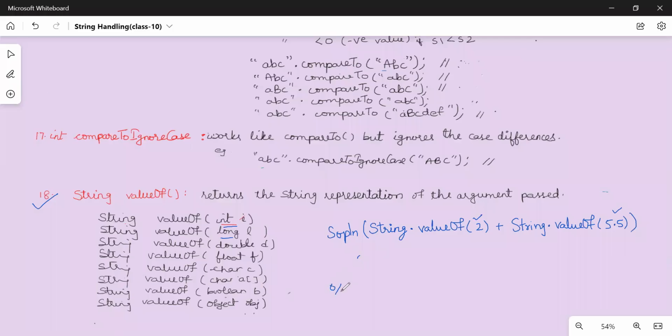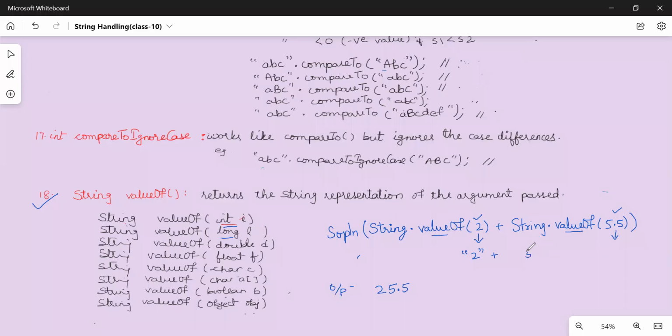Okay, the output will be 25.5. Yes, some of you must have predicted it right. So internally what happens is this 2 will get converted to a string, right? String plus this 5.5, which is the double value, will get converted to a string by this valueOf function of class String.